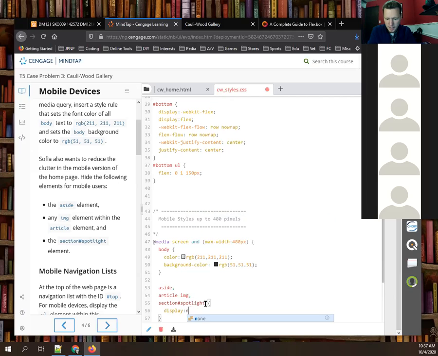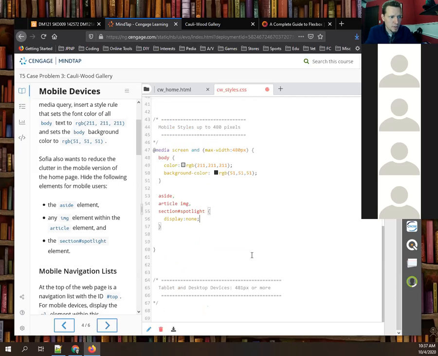The best way to hide it is display none. Display none is going to completely take it out of flow with the rest of the document, give it a size of 0, and not show it to anyone. It's completely hidden. There's not even space left for it. There's 3, right?